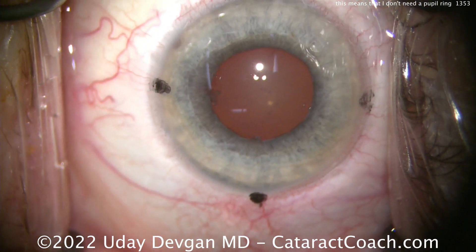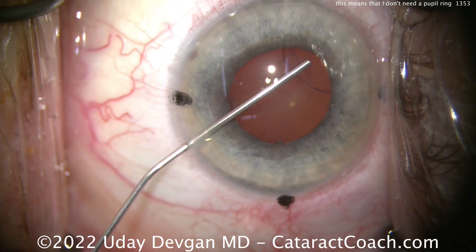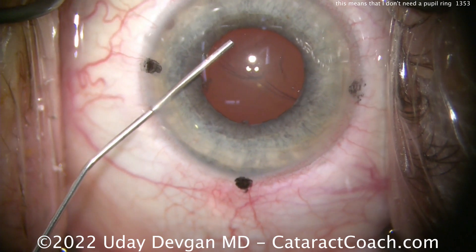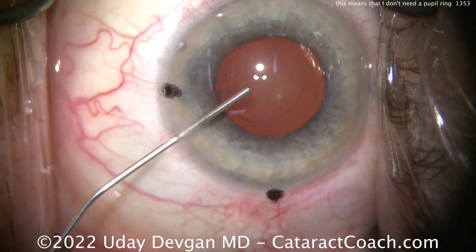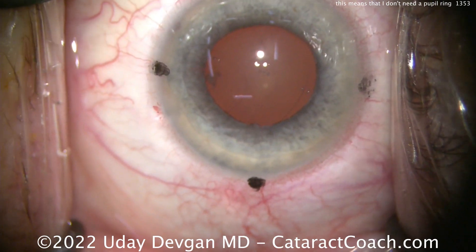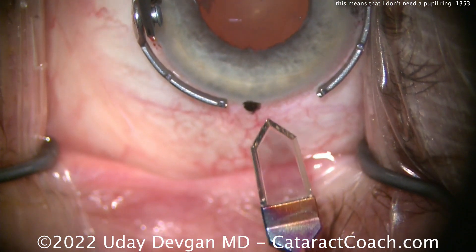You can see I've marked off the cardinal meridians. We're going to put a toric lens in here. We're going to put our anesthetic. Now here comes the viscoelastic. We'll try to do a little bit of viscomydriasis, as Osher calls it. And that's about the max pupil size we're going to get. This patient does take Flomax, and this is all you get with multiple doses of dilating drops.